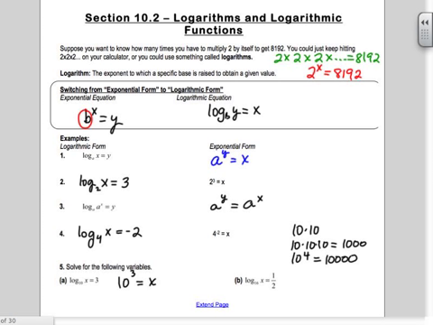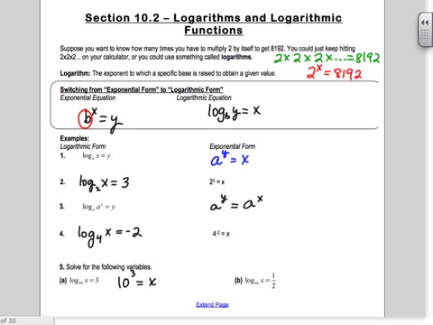I feel like my elementary school is very different than your elementary school. We had to know, like, the multiplication tables and memorize those. Did you guys memorize your 12 by 12 tables? Yeah? I feel like some people didn't because I'm always like, what's 4 times 9? And they're like, ooh. So, yeah, you should know those things.